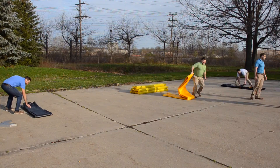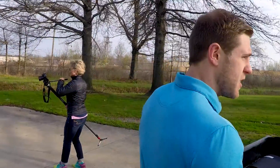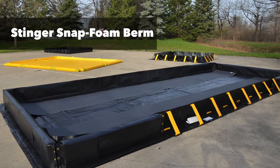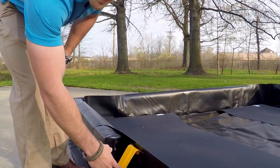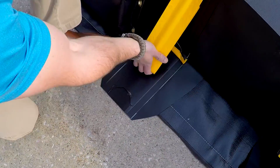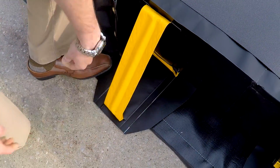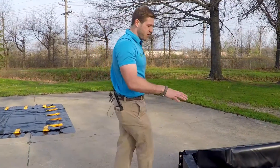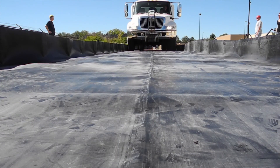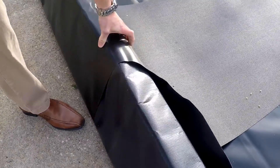Loser has to clean everything up. While they get started, let's come over and check out one of our styles of berms. This is what we call a Stinger Snap Foam Berm. It has two different styles built into one berm. It has a one-foot tall sidewall stay that folds up nicely for when you're storing it. It's all welded to the berm so you can't lose it — there's no pieces to lose. Then on the end caps, you've got a foam one-foot sidewall. This allows a truck to drive in and out after you've set it up with no additional setup. You can see this wall will just fold right down when a truck drives over it and snap back up.